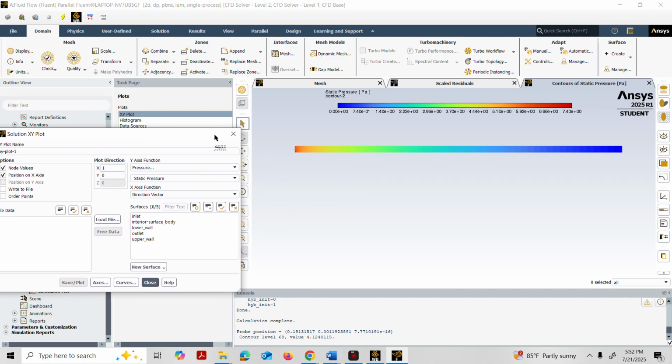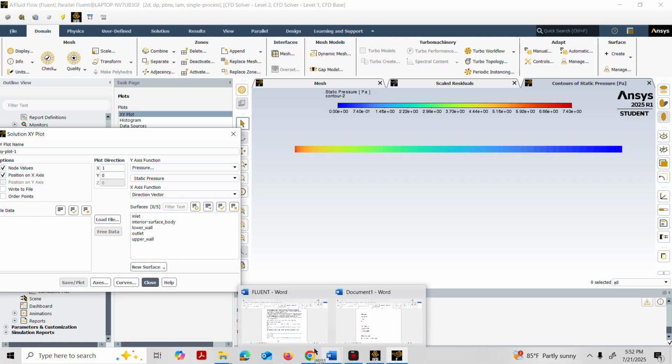So the pressure gradient, like I said, is going from high pressure to low pressure. So from the inlet, high pressure gradient, and to low at the end point. So it's a favorable pressure gradient, and it's being illustrated on the graph from the red to the blue, from high pressure to low pressure, which is a negative pressure gradient, and it agrees with the theory. Okay. Let's see what else we need.